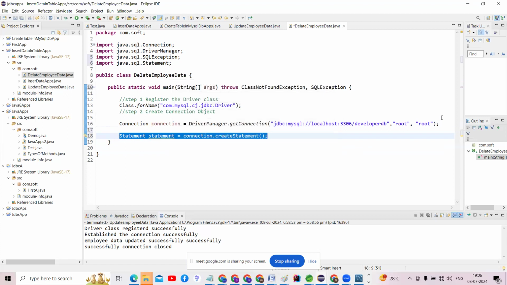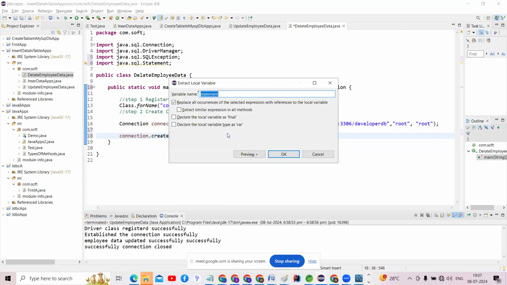Right? Shortcut. Do you know, guys, how we can get it as a shortcut? You don't know. There is a Shift and Alt button you should press, and you can use the L key on your keyboard.